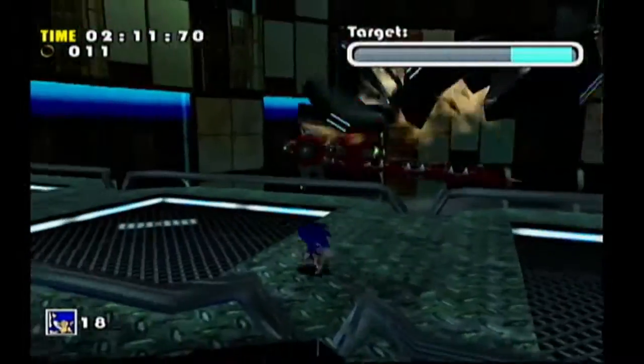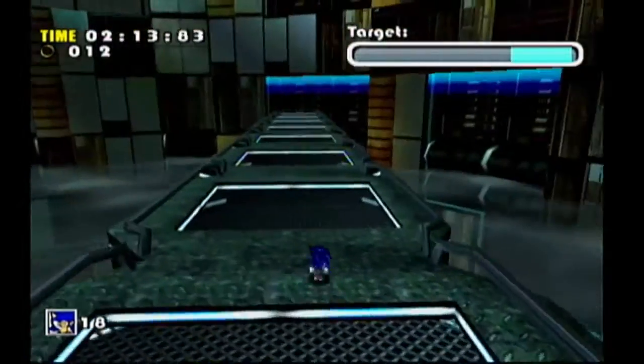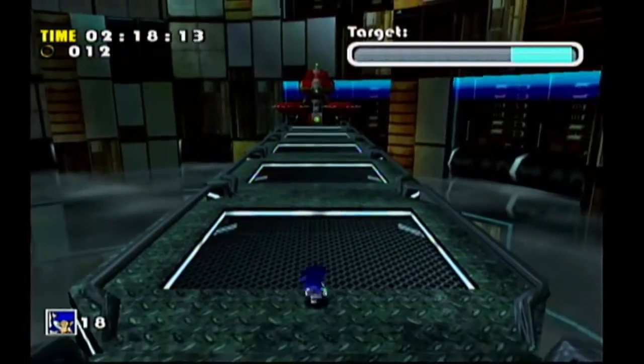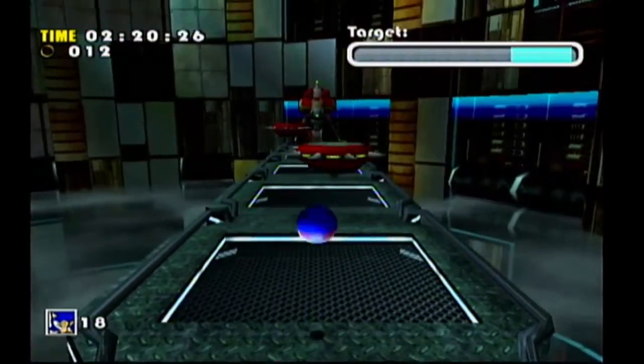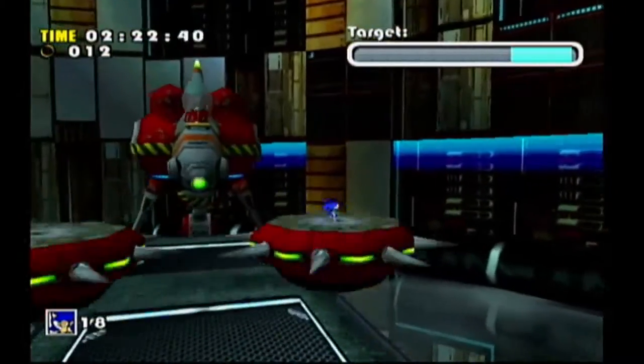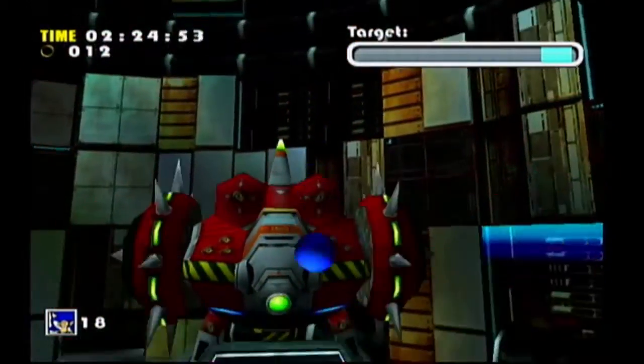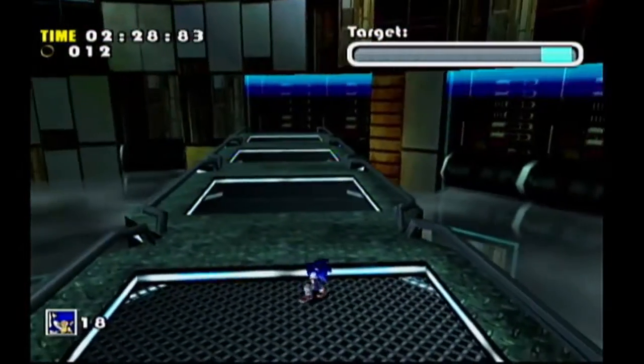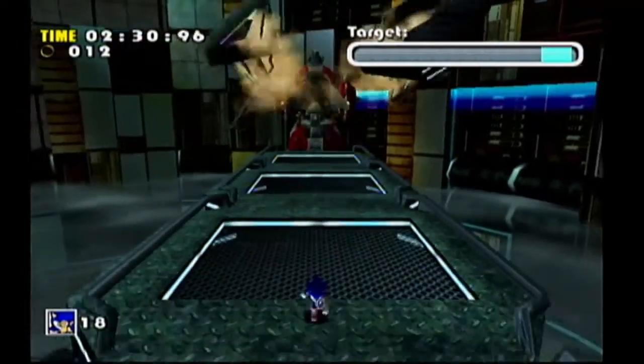Actually, yeah, this is where he breaks the thing. He'll shoot more Beyblades at you. Wait for the Beyblade to come back to him, stop moving, and jump on it. There we go. I'm guessing we have to kill him while he's in that Beyblade form. Yeah, and he's going to do it one more time.